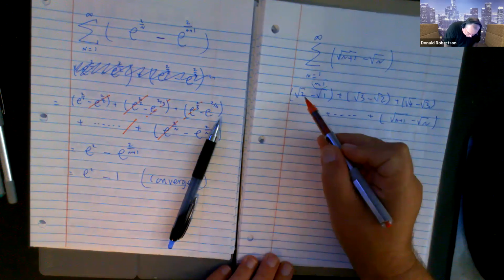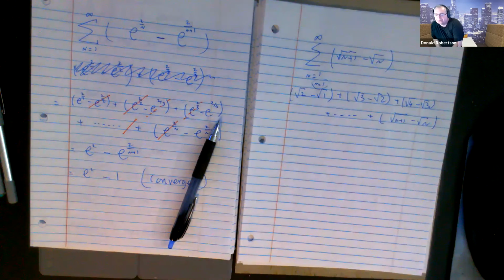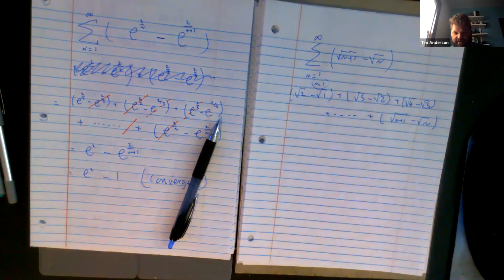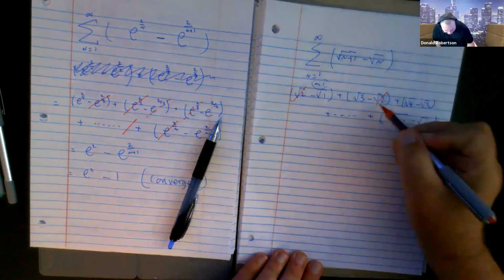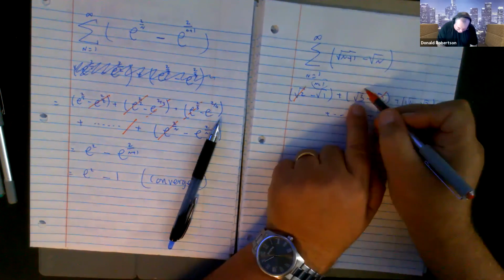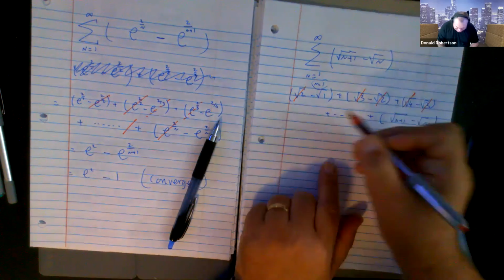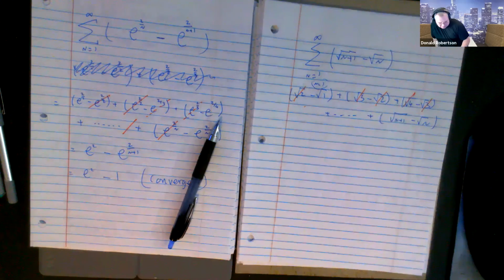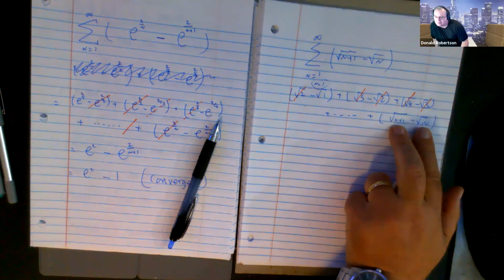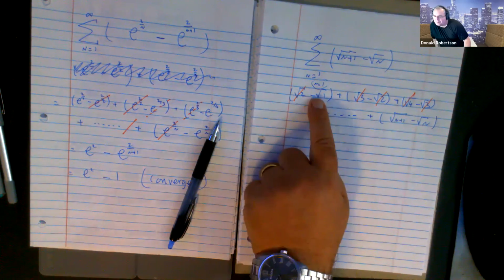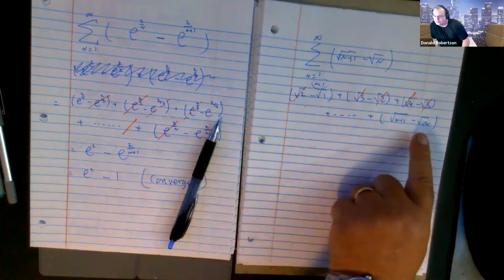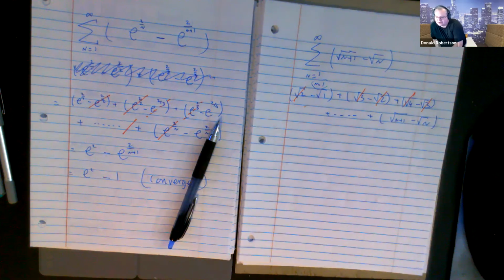Does the square root of 2 or the square root of 1 get killed off by something that comes later? Which one of these two will disappear? Square root of 2 gets killed off later. Okay. Right. Does the square root of 3 get killed off? Yep. Would you agree that this square root of 4 would get killed off and everybody else would be killed off? Now, one of these two terms is going to make it out alive. Do you notice it was the second term that survived? So which one of these two do you think is going to make it out alive, at least as far as where we've stopped is concerned? Negative square root of 1.